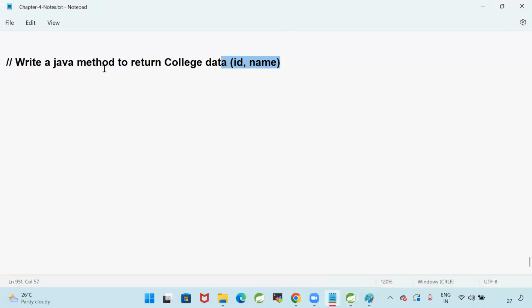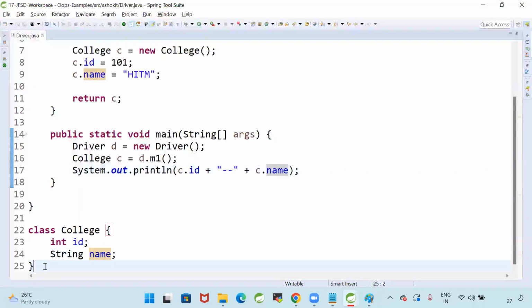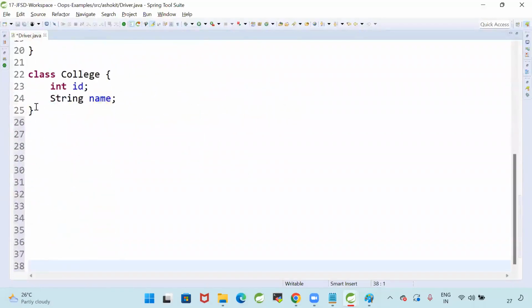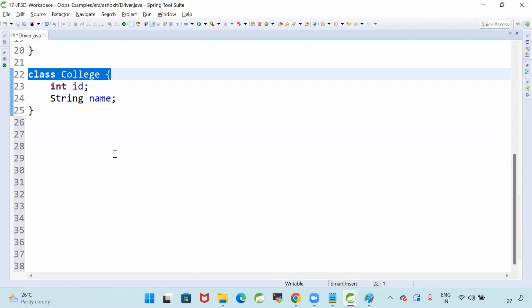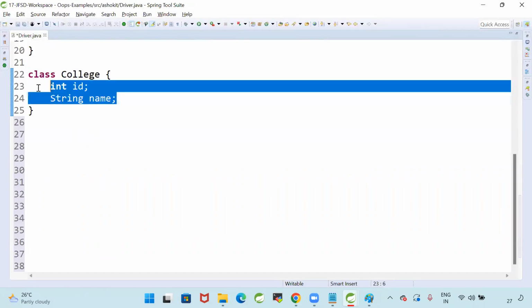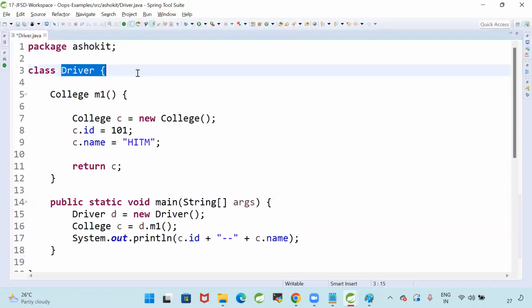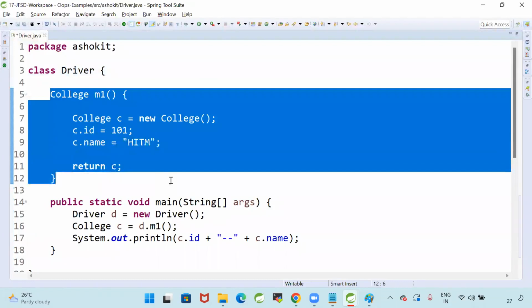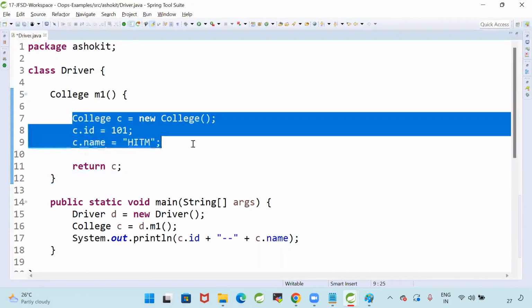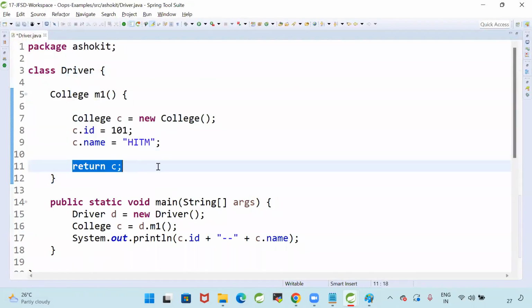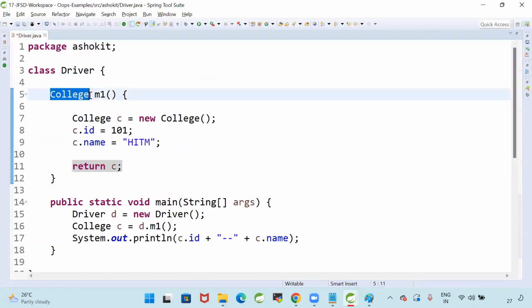See here. Write a Java method to return college data. First I have taken one class called College, which is used to represent the data. In the class College, there are two variables. Then I have taken the Driver class. Inside the Driver, I have taken M1. Inside M1, I am creating the object and returning it. What is my method return type?